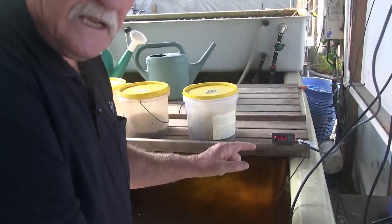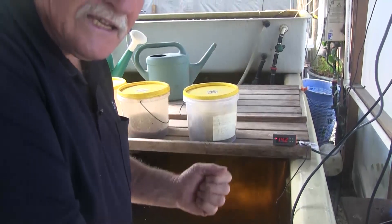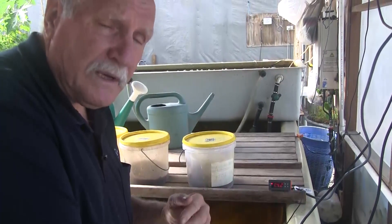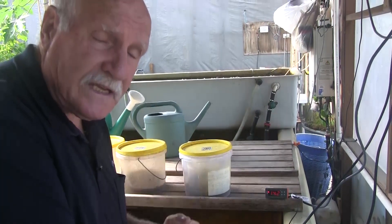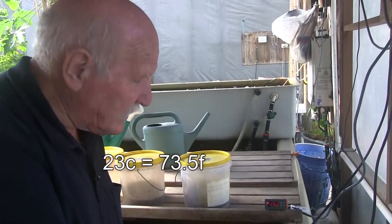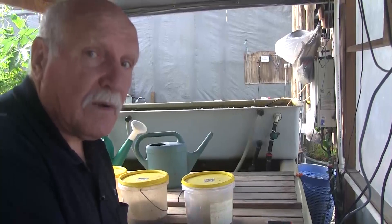That's what happens with just a cold overnight snap. The days leading up to this we've had a progressive drop — only 3 or 4 days ago the water temperature was at 23 degrees, which is very nice. But it's progressively dropped to about 20, and now we're getting quite low. We probably should have put electric heaters in yesterday, but we'll put them in today and pick the temperature up a little bit.